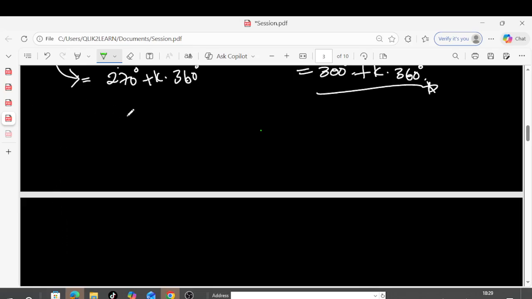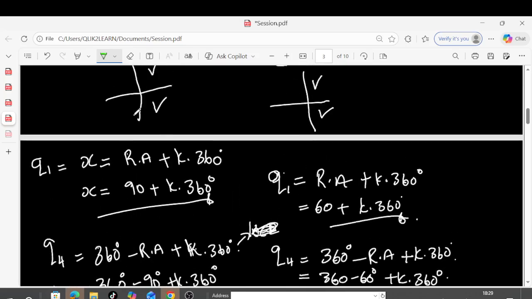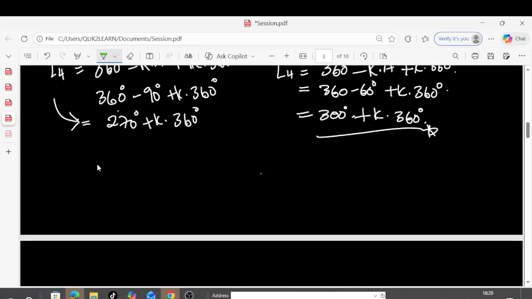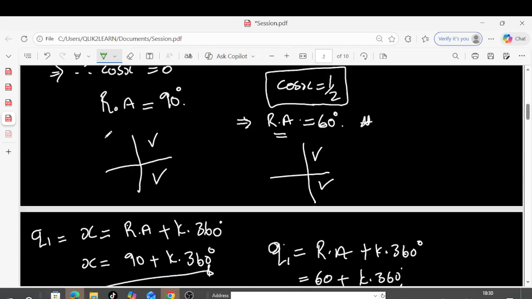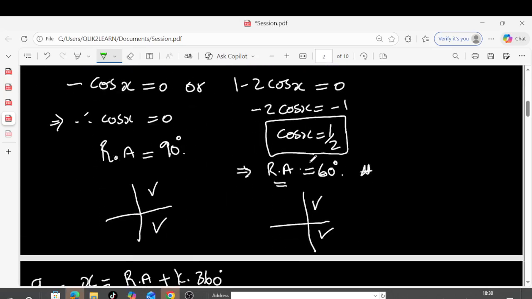Guys, I don't understand how you beat me with the ones, but it's fine. Look at this. Now we need to test if k is equal to -2, -1, 0, 1, and 2. Those are the numbers that we need to check. If our answer is between the given interval, which is 0 and 180, I'll accept that answer. Simple.